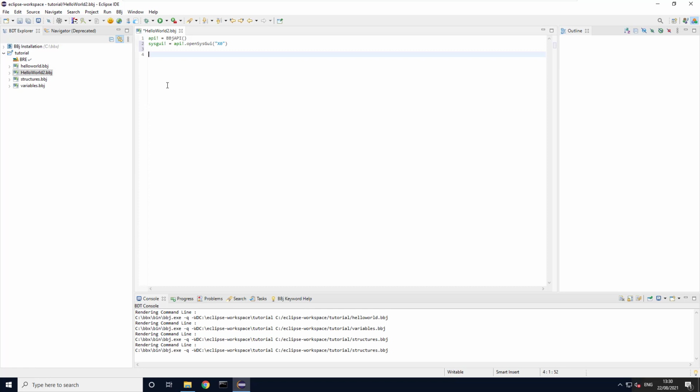It's for some legacy reasons, and there are some configuration options behind it, which are not of interest at this moment. So you have already noticed that there was no code completion, and if you watch the other videos, you know why. It is because we didn't yet declare our variables. But since we think it's a good idea to declare the variables and we want to get code completion support, I can go ahead and say declare BBJ API, declare BBJ sysGUI, and now we will get code completion and get some assistance in creating the window.